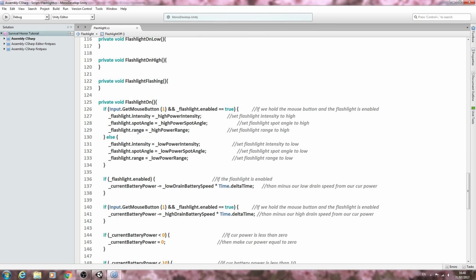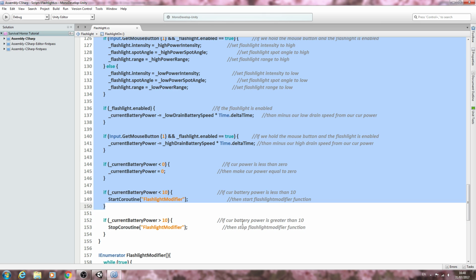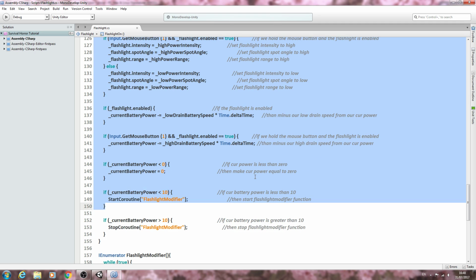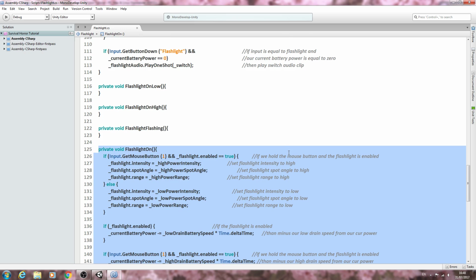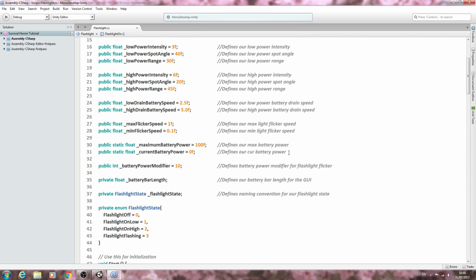So I'm going to leave the code in the flashlight on function for now, because I may want to come back and copy some more of this, and I don't want to delete sections out and cause errors, which means you won't be able to test your game.